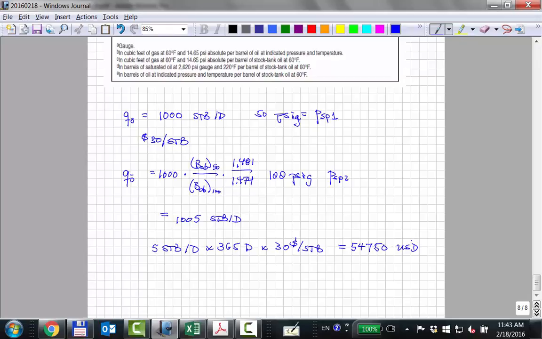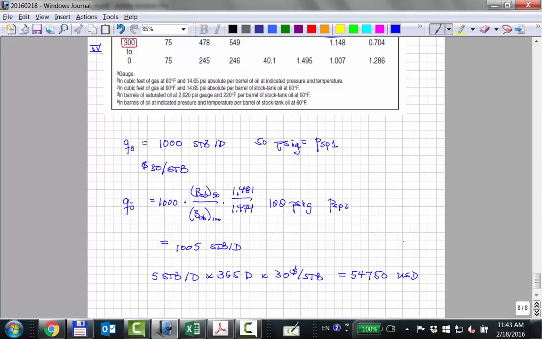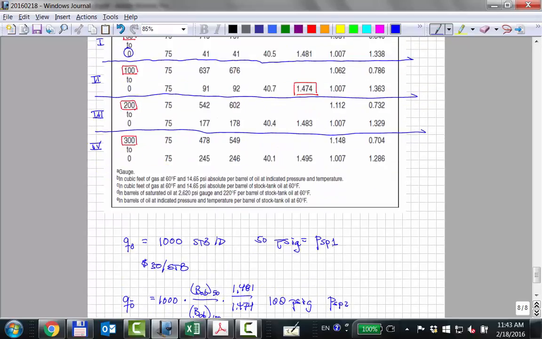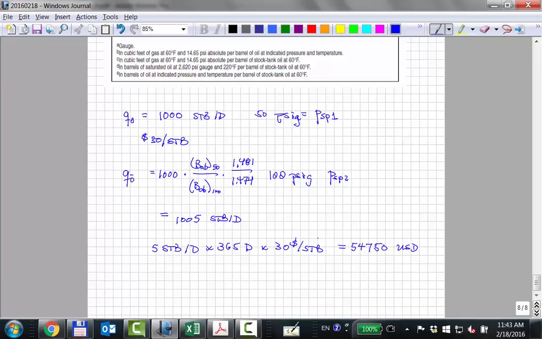So you're basically going to be making 5 barrels a day if you get a job. Well, it used to be $100,000. I mean, you probably make a little more if you can get a job. But of course, it used to be $100 a barrel too. So it does make a difference, and for a big oil company that owns 600 of these wells, it starts making a difference to the company as well. At least it should make a difference. Okay, so that's surface separator.